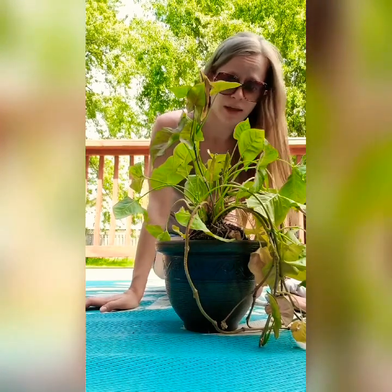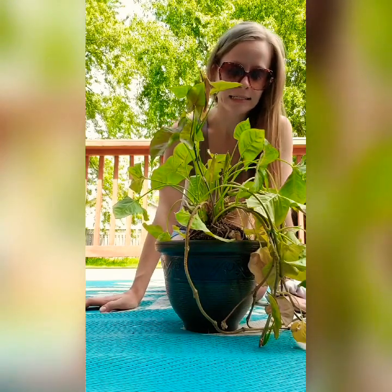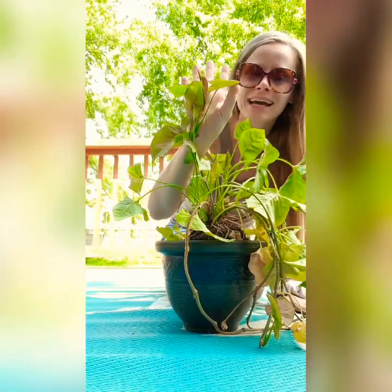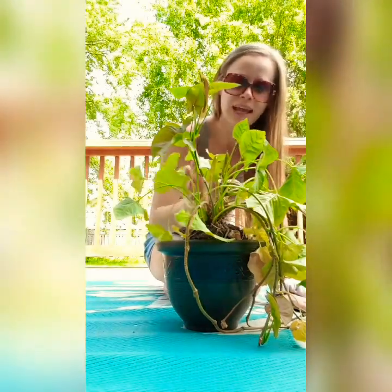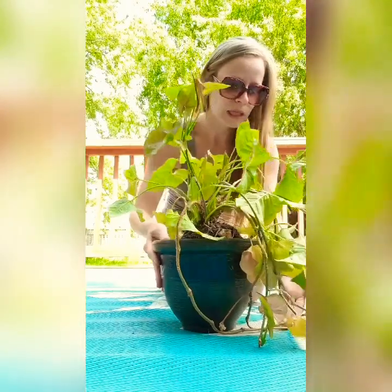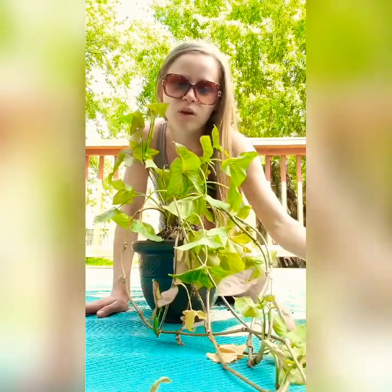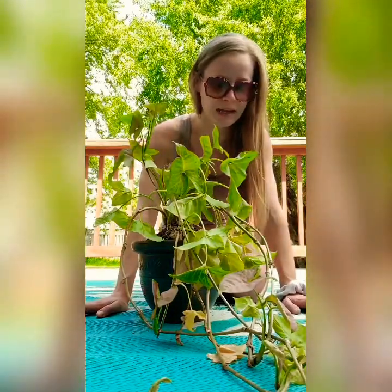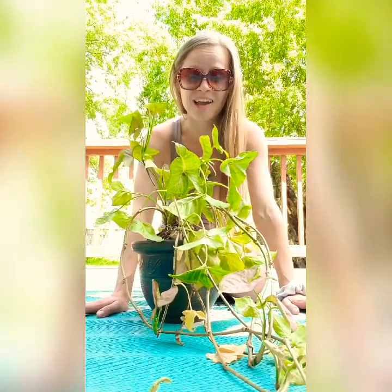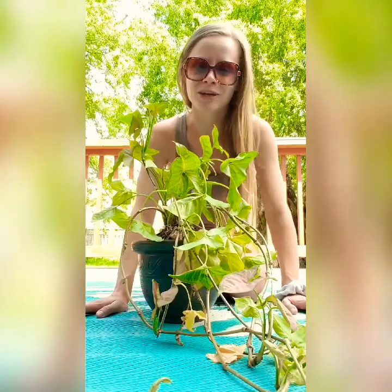So it's been sitting for 2 months in my east window, getting a lot of warm morning sun, and it has been growing for me. It has been giving me new shoots, and you can have your arrowhead in two ways. You can have it as a potted plant with just upright shoots like this, or you can allow it to trail like this because it will push off more longer nodes. I mean, either way is beautiful. I think I might take a clipping and make it a trailing plant for myself because I have a lot of high ceilings, so I like trailing plants.